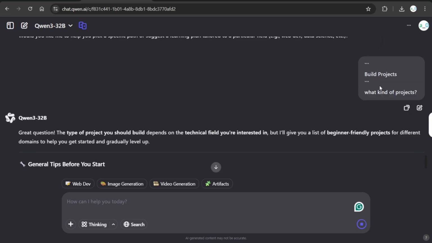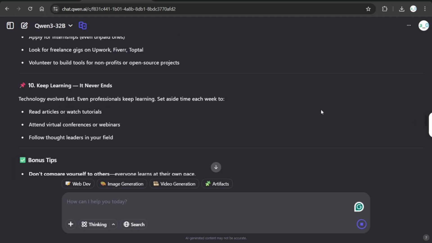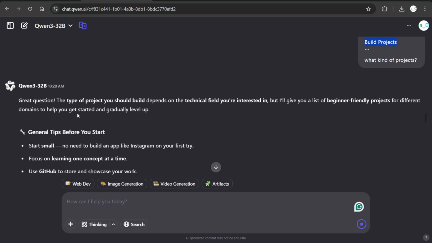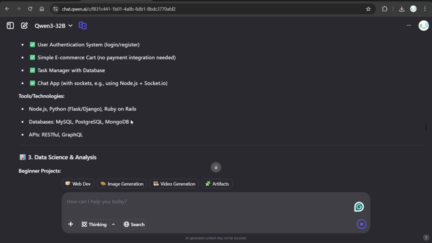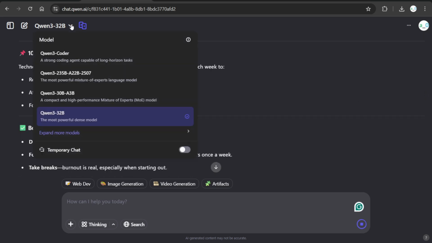It only shows which part I have selected. If we click on that, it doesn't go to that part, but it shows that it refers to that portion of the output, what kind of project. Based on that, we get a new response from Qwen. Currently I'm using this 32B model, which seems very basic, a most powerful dense model.